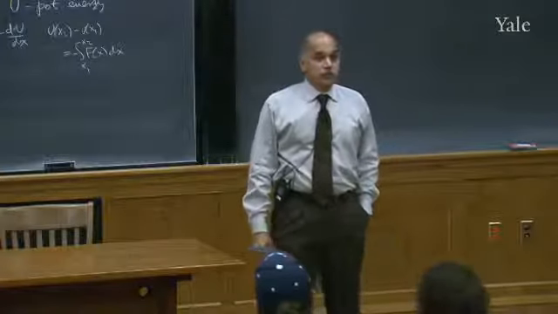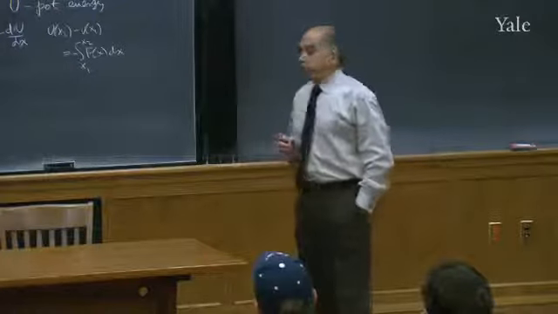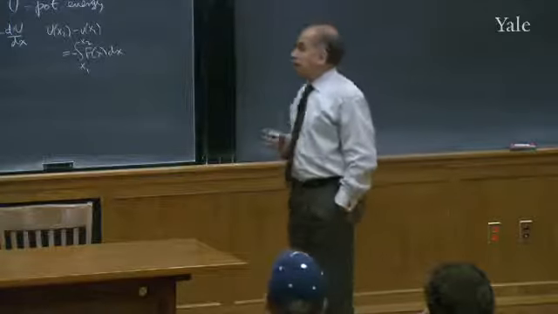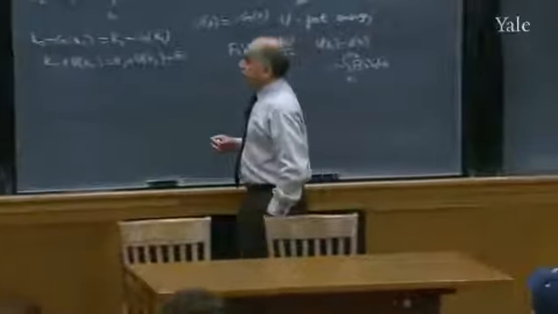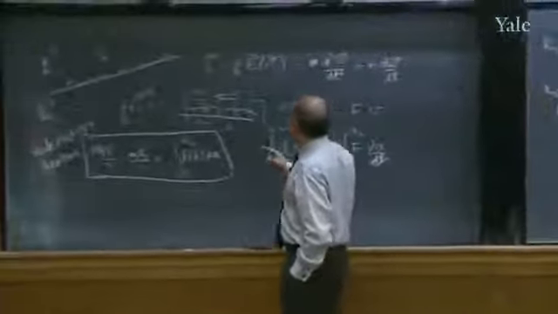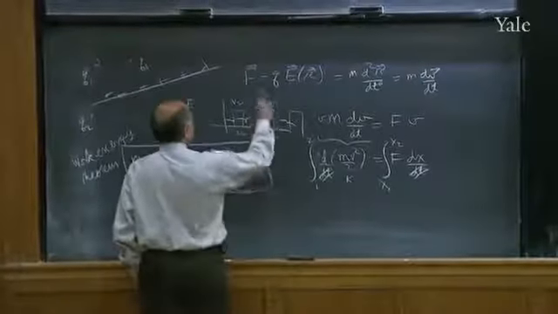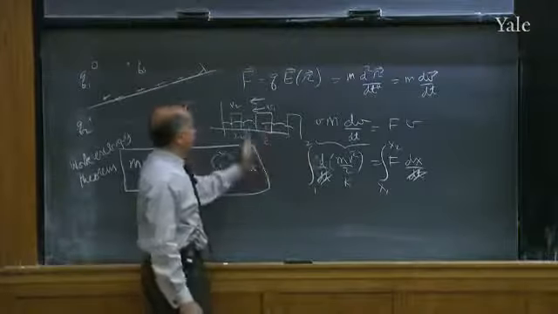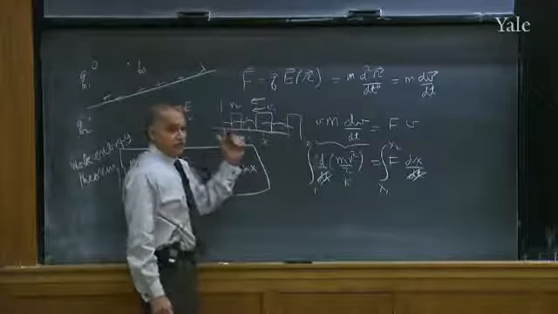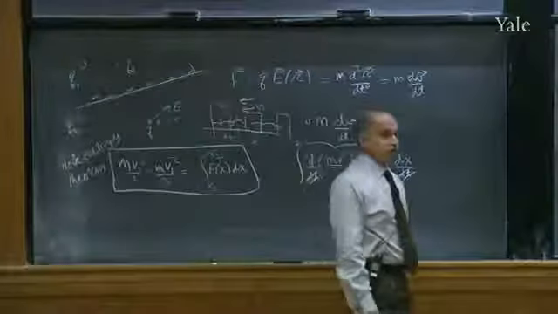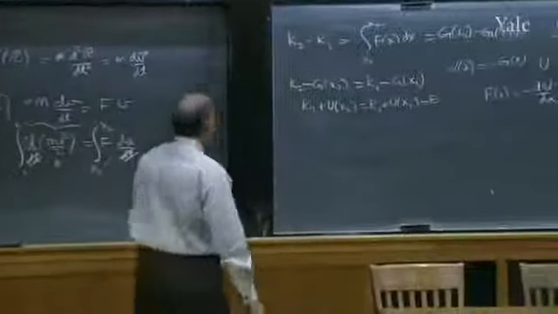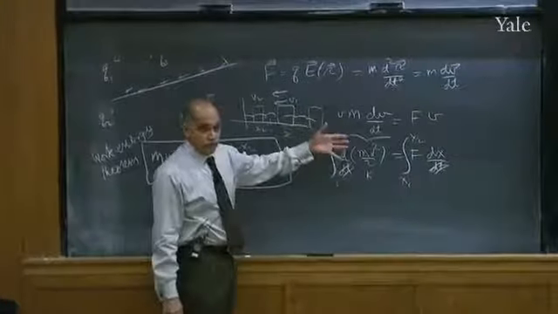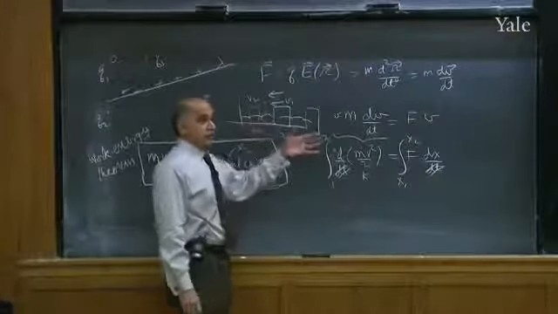Very good. The point is that the frictional force is not a function just of your location. It depends on your velocity. Whereas the spring will always exert a force minus kx. If you are displaced to the right by an x, it exerts a force minus kx, whether or not you're moving to the right, away from the equilibrium, or towards it. For a given x, it gives you a given force. But friction is not like that. Friction does not have a definite direction. The only thing friction wants to do is to slow you down. You want to go right, it wants to act left. You want to go left, it wants to act right.